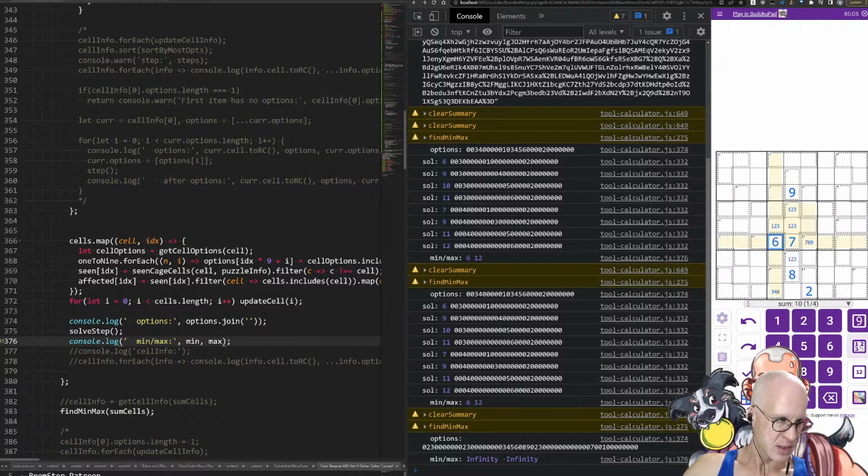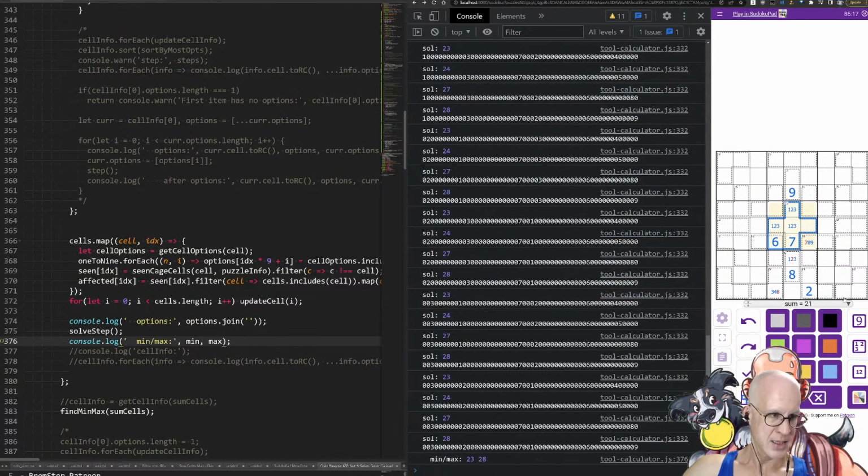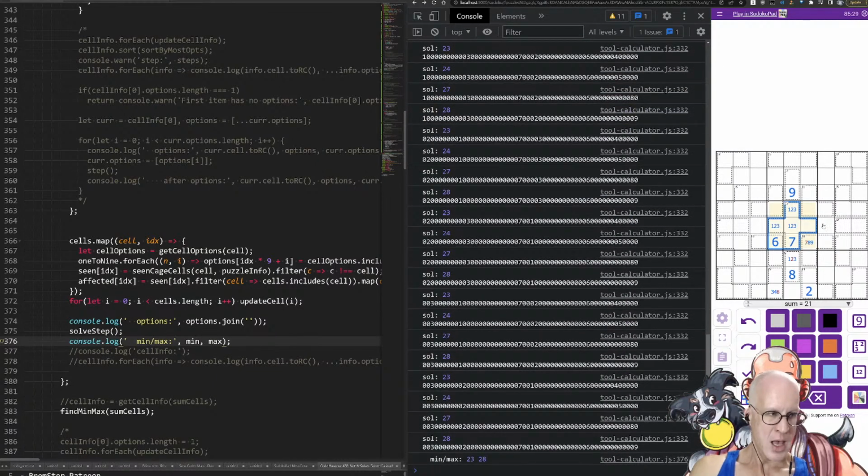So if this was a 6 instead, right? Let's look at this again. So now, minimum and maximum is 19 right now because we have 6 plus 7 plus 1, 2, 3, which is 6. Now if we add this, it's 23 to 28. How is it at 23 to 28 now? And what was it before, 19? Because the minimum this could be is a 4, and the maximum it could be is a 9. So 1, 2, 3 is 6, plus 6 is 12, plus 7 is 19, plus 9 is 28.